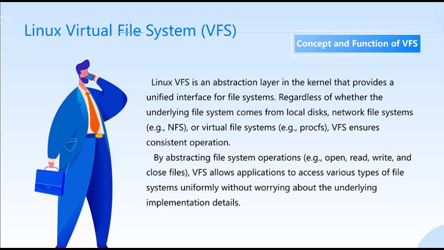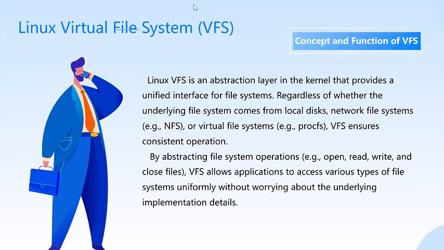And then is the Linux virtual file system. First is its concept and function. VFS is an abstraction layer that provides a unified interface for file operations, such as opening, reading, and writing files. And VFS ensures a consistent experience, whether the file system is on a local disk, network, or virtual system.